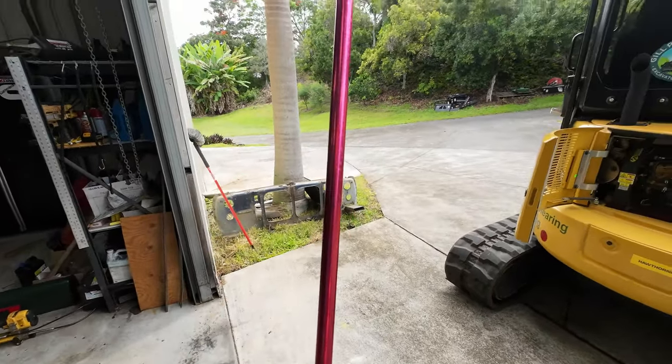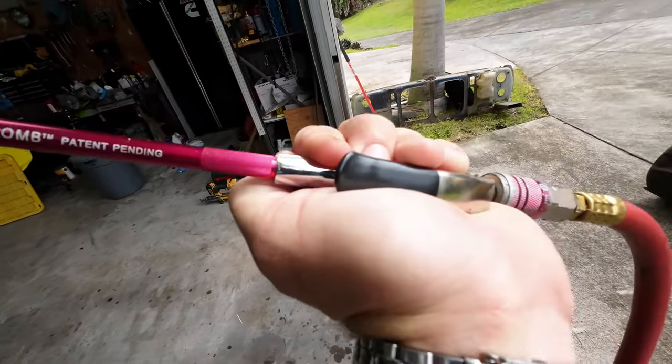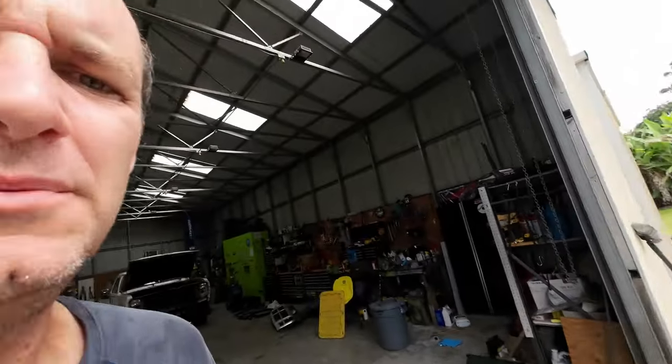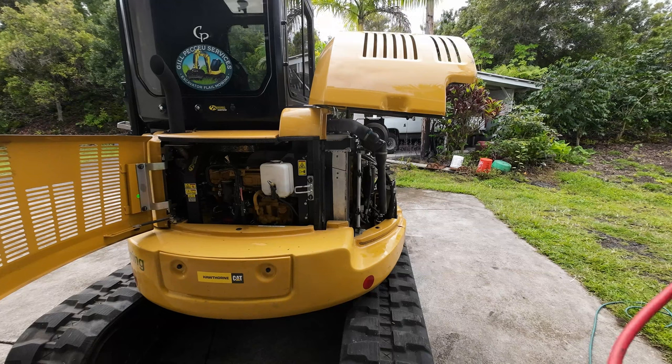All right, ladies and gentlemen, we're gonna clean out some radiator goodness. I got this, what do they call this, air comb. And it's got little holes right there. I don't know if you guys can see them. But it shoots or angles the air at a right angle, 90 degrees, so you can get behind the radiator. So you can see the radiator right there. You can get behind that. All right.